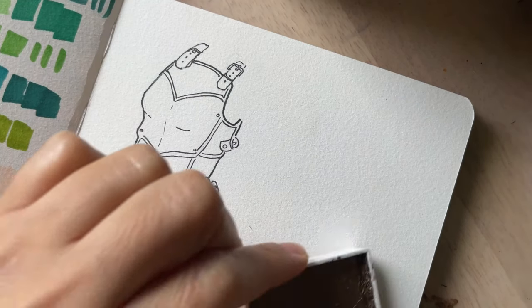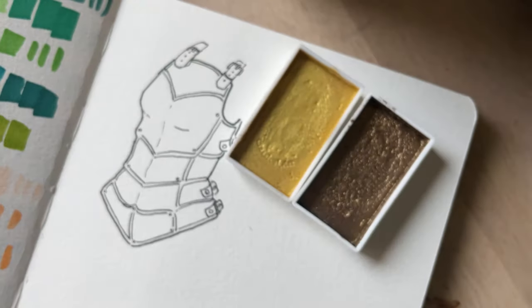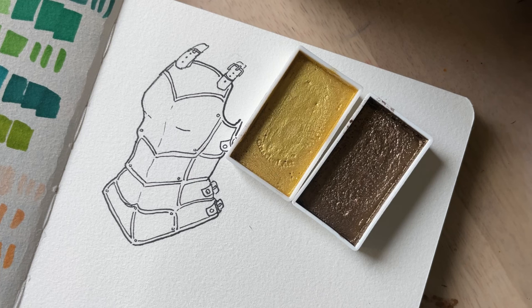Okay, we've got the little base here, and so now I'm gonna be choosing colors. And I'm gonna try to find the reference photo that I used for this. I have one for the next painting I do, but I did not save one for this. So if I find it, I'll put it right here.